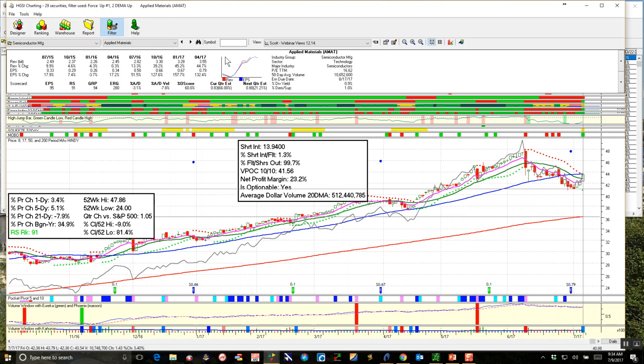It's pulled back hard from 48 to 44. That's almost a 10% pullback. It's sitting on the 50. It had a PSAR reversal on Friday. It had a kahuna, so there's momentum coming in. Bongo's still red. I don't like that. PE multiples. I think Applied Materials looks interesting here.